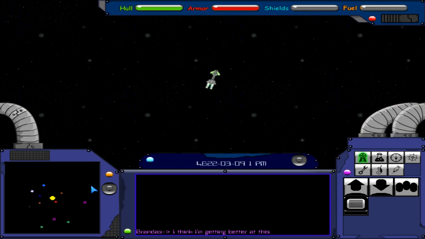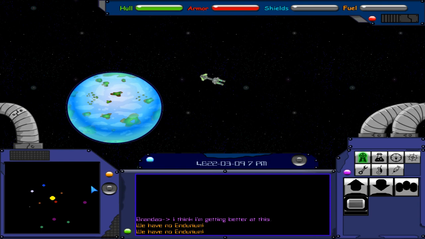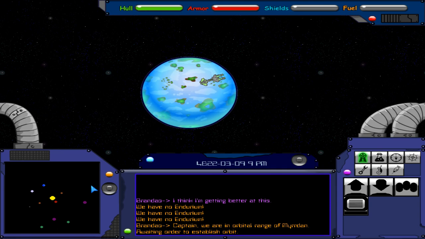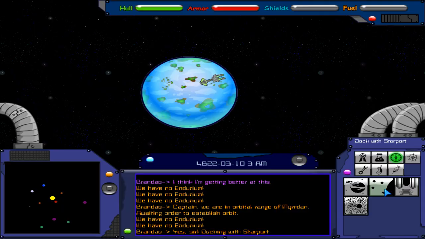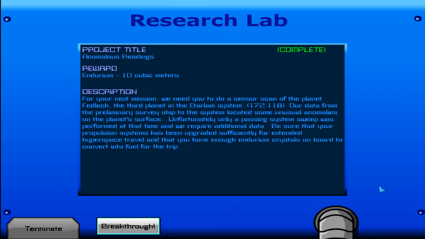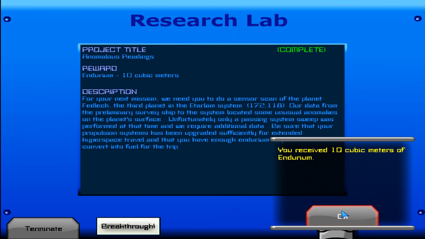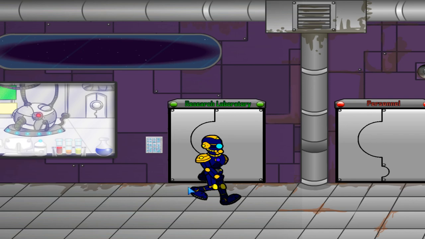Okay, so how are we moving then? How are we moving if we have no Endurium? We have no Endurium. How are we moving if we have no Endurium? Okay. I don't know how we're moving if we don't have any Endurium. Well, now we have 10 units of Endurium. Okay. All right. Well.